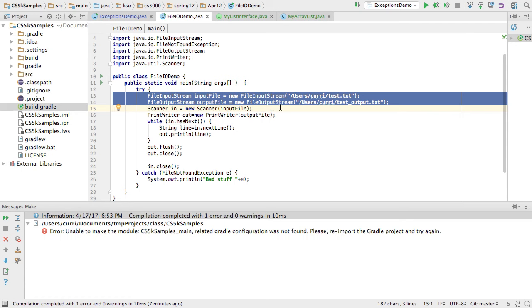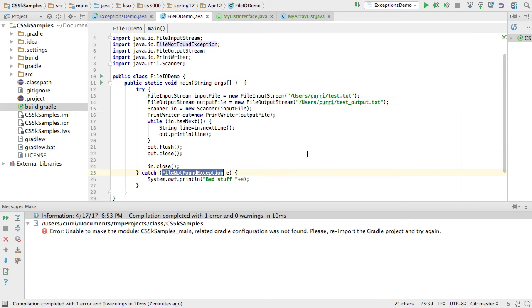These guys have exceptions. They have runtime exceptions, but they also have file not found exception, which is a checked one. So you either have to catch it or declare it. And other than that, it's like reading from system.in and writing to system.out. Right? Make sense? Reasonable sense?